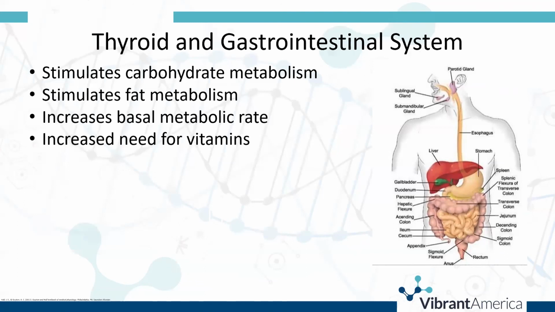The basal metabolic rate increases, and that will increase the speed of breakdown and absorption and assimilation of nutrients and elimination of waste. That would be on both the micro and the macro level here. And the thyroid hormone increases the need for vitamins. But clinically, this is important too. We need to be aware of relative vitamin deficiencies. If thyroid hormone is going to upregulate our cell metabolism, there is an increased need for the vitamin cofactors, because that's the whole point of vitamins, to make all of these processes work. So when practitioners might be intervening to increase a patient's thyroid function, there's an increased need for vitamin intake.